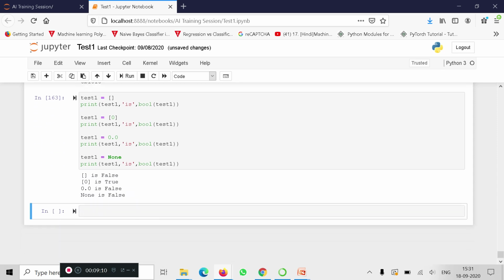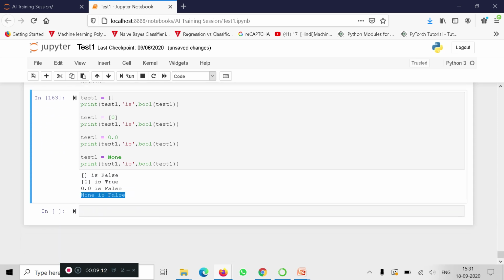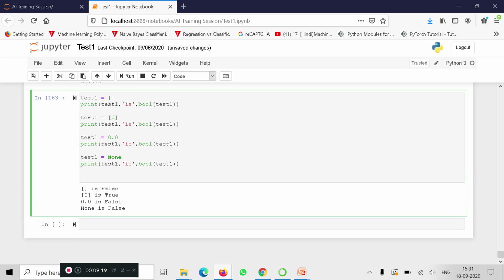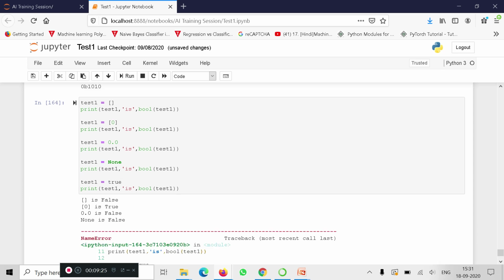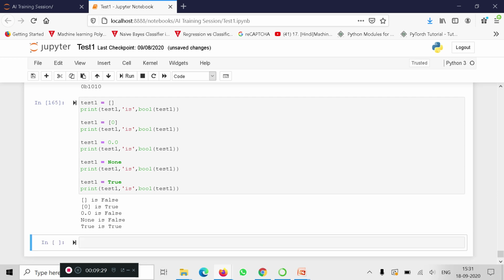The output is None is false. Now we'll try one more, is true. Test1 is equal to True. Sorry, we have to use a capital T. So True is true.